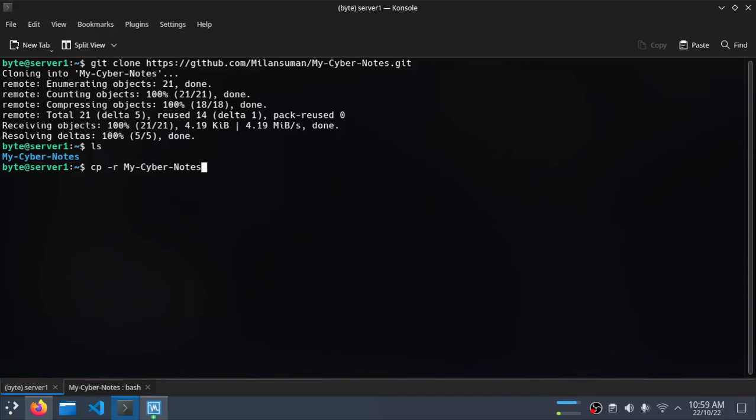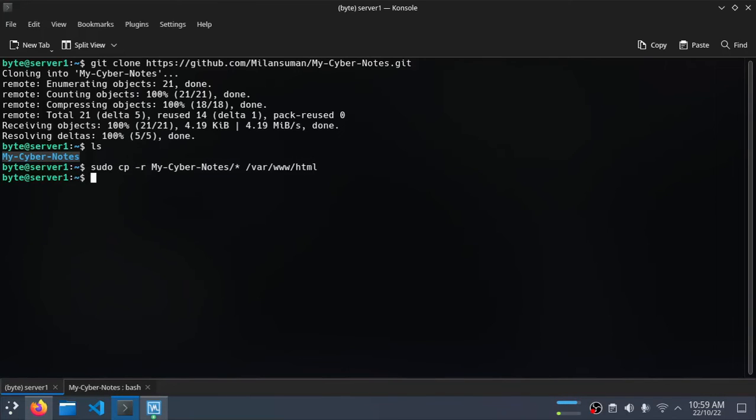If I were to omit this and just say my cyber nodes, it will copy this folder as well. I just want to copy everything within the folder, so we do that. And then we copy this to var www html. And we run this with sudo privileges because it needs sudo privileges to copy it into that directory.